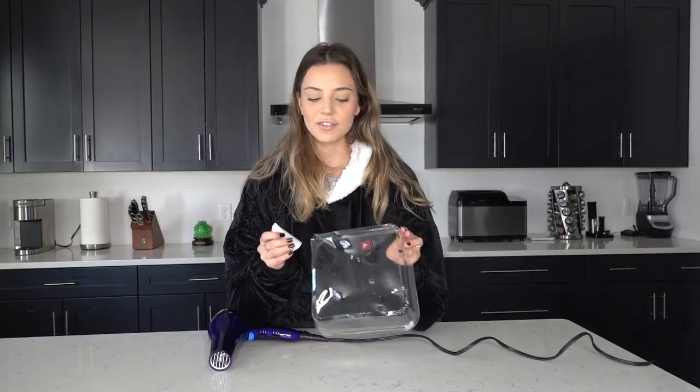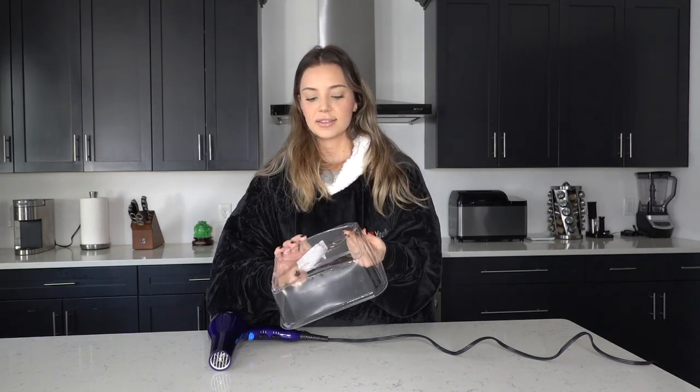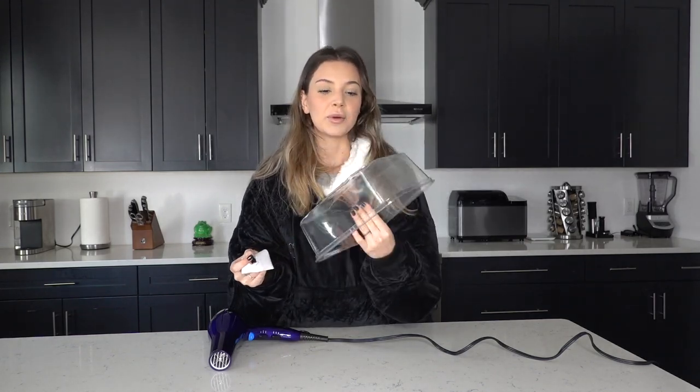Okay, this life hack definitely works. You just have to keep the heat on the price tag or whatever, like ingredient tag, for a little while, maybe like a minute or two, because just like you saw, I failed a little bit with this life hack because I didn't have it on for a while.